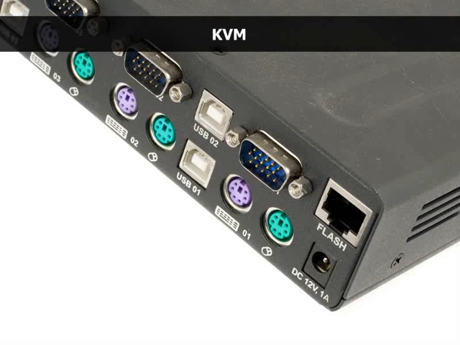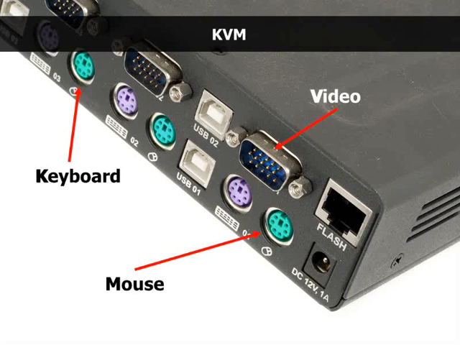And the final type of external connector we want to talk about is what's called KVM. This is a device that allows a user to connect multiple computers to a single keyboard, monitor, or mouse. This is primarily used in data centers, but it's quite useful, and it can support multiple rack-mounted servers. Now, you may wonder why they call it KVM. Let's look at the letters K, V, and M. Notice all the connectors that are here. Keyboard, in this case you have the PS2 ports in this particular device. Video, in this case the VGA adapter that we talked about, the port. And then mouse. So KVM stands for keyboard, video, and mouse.